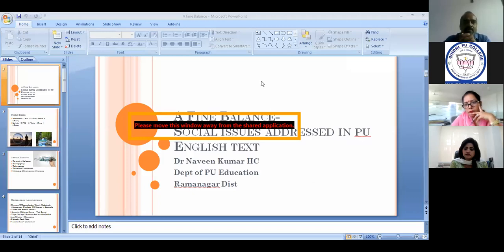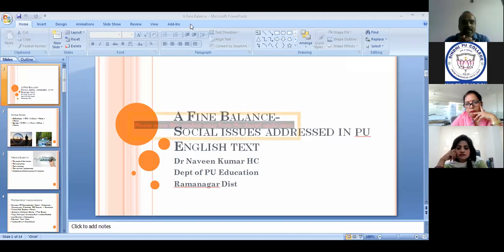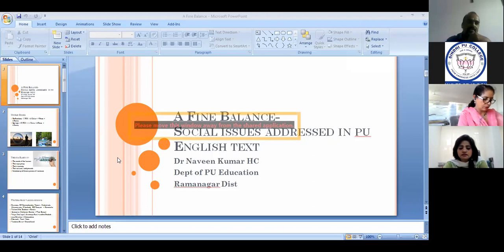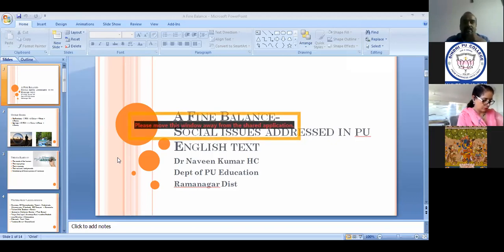in PU level, we don't give more importance to literature as such. We are having various texts based on various interests of the students. But the main focus is learning language through different texts, like poetry, prose, story, like that. In addition to that, we have got a nice collection of grammar exercises which should be carried out in classroom, and like you have got comprehension skills, writing skills. All these things need to be practiced and learned there.